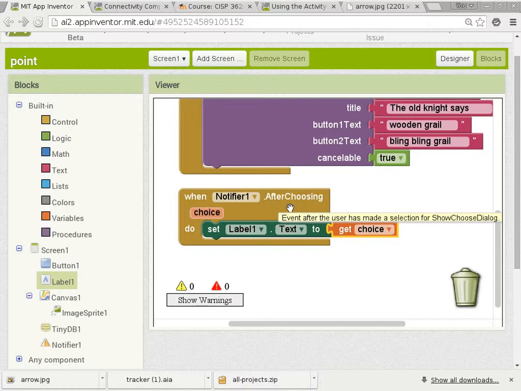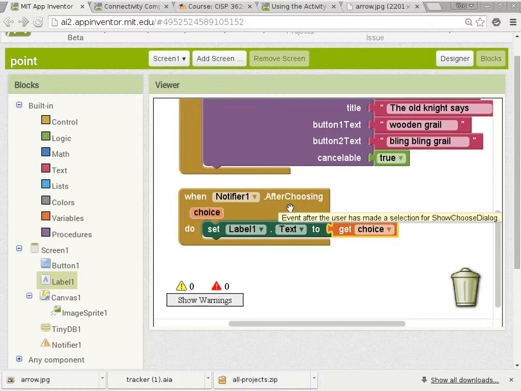Now, after choosing can also do something that can cause other events to follow later on. Like, you can do an activity starter right at this point. So if the dialog box is to ask, do you want to do something which requires the starting of another application, you can have activity starter start here, because that triggers the other event. But basically, this is just a trigger point: when you click a button in the dialog box, this gets an event, and depending on which button is clicked, the choice here reflects that.